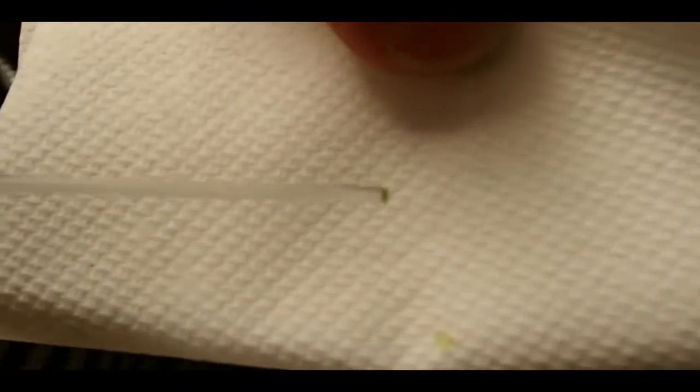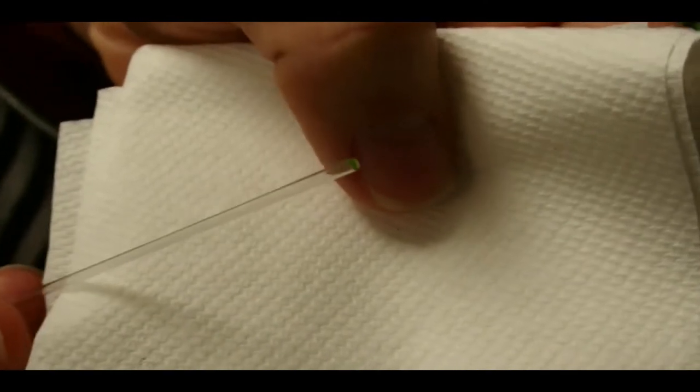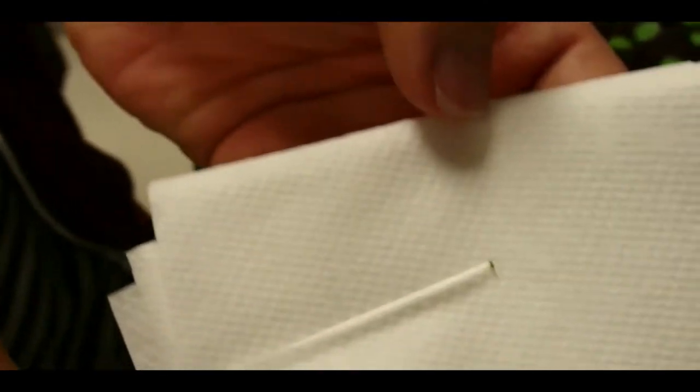And then if you look at this, we'll put it against the white, put it horizontal, you'll see there's a little bit of green stuck in there. That's a little leaf disc, and that's going to get dropped into the appropriate well and just sit there like that. Against a white background, it's easy to see that you have a green disc in there.